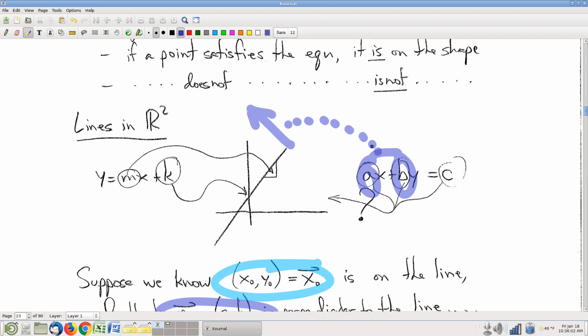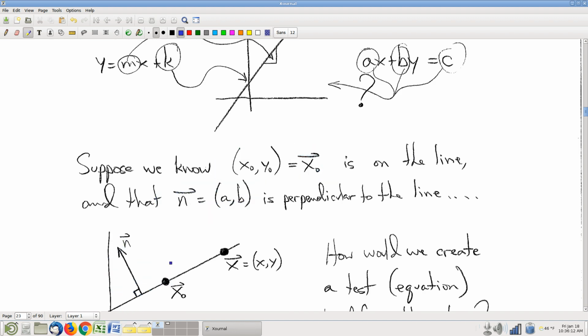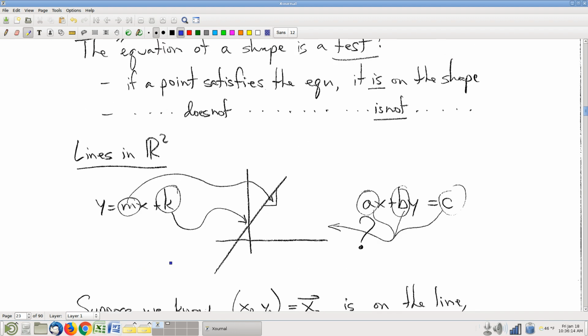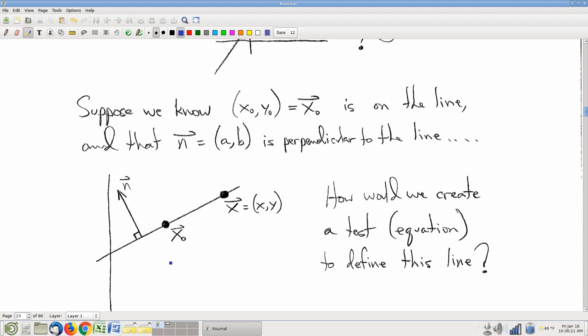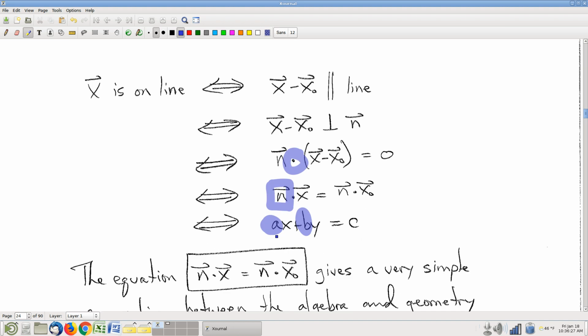Everybody on board? Okay. Why didn't they tell me this in middle school? I was legitimately annoyed when I first learned this. But you can see why, right? In order to appreciate this point, you have to understand what a vector is. They don't do that in middle school. And in order to see why it's true, you need to be able to talk about dot products, and certainly they don't do that in middle school. So it makes sense, I get it, but it's still frustrating.